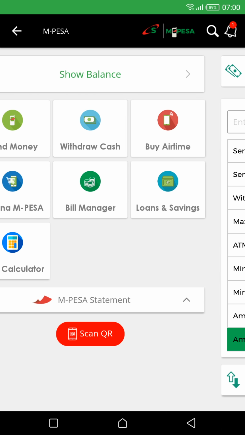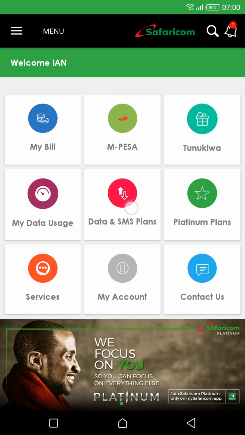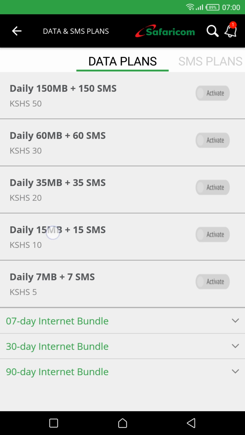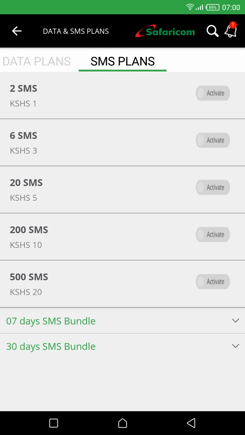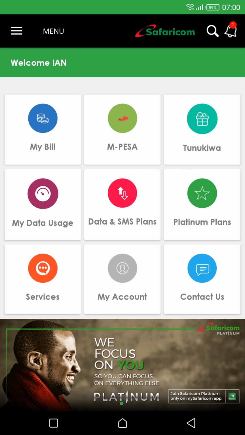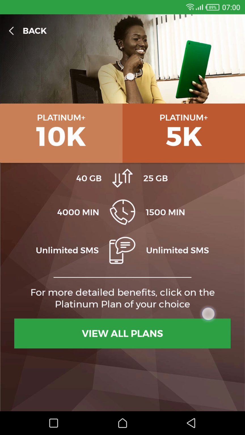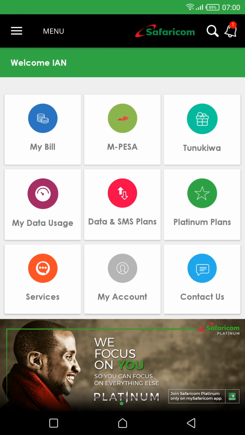Up here you can check your M-Pesa balance, but instead of just showing you your balance, it'll ask for your M-Pesa pin so it can send you a text message showing your balance. A step I don't really see why we need. Basically, you'll probably never use this feature. Here you can easily activate and deactivate data plans depending on how rich you are, or even select an SMS plan for those of you on Kabambes. Most of the other options give you access to the bouquet of other Safaricom services, plans, promotions, and you can even see how much money you could save by switching to a different network. Okay, that's not a thing, but if it was, I still don't think you'd switch.